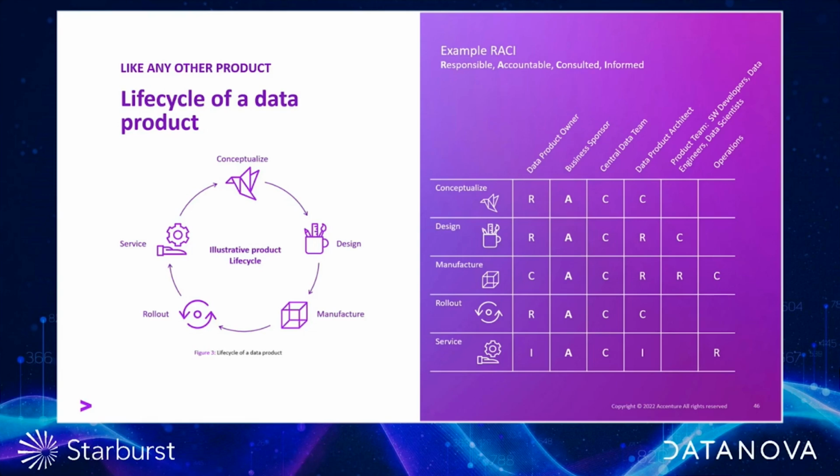The business sponsor, accountable throughout, right? So this is a big pivot that business sponsor is really valuing data as an asset, right? It's something that they're going to be measured against based off of the business metrics. The role of the central team, you'll see that this has pivoted. It's much more of a consultant role, and it's much more of a design authority and maybe helping orchestrate the process and also filling some of the critical roles that I'll talk later about, right? So you might actually be part of the data product architect team, the product team, the operations team.